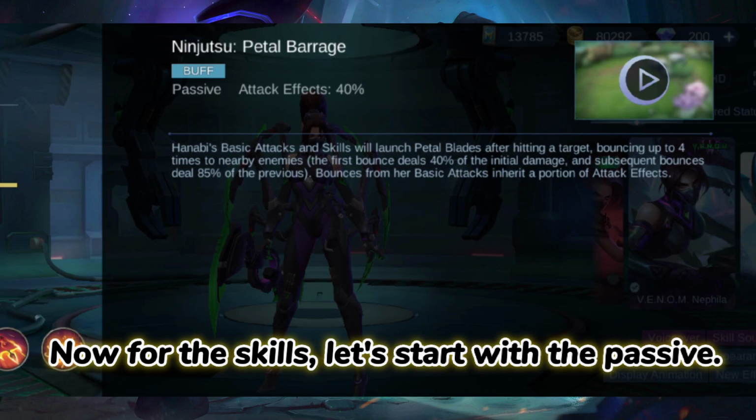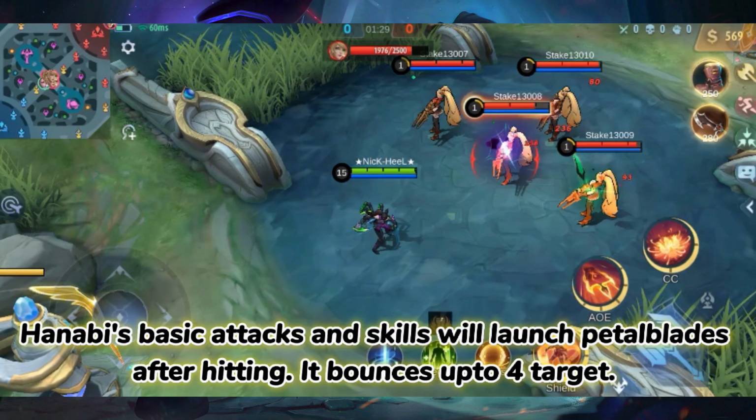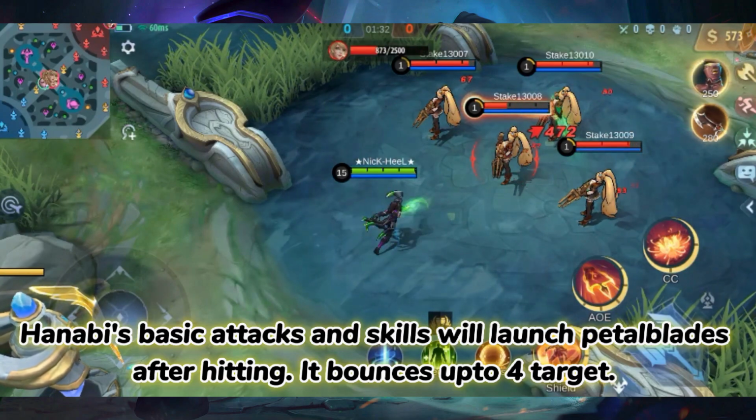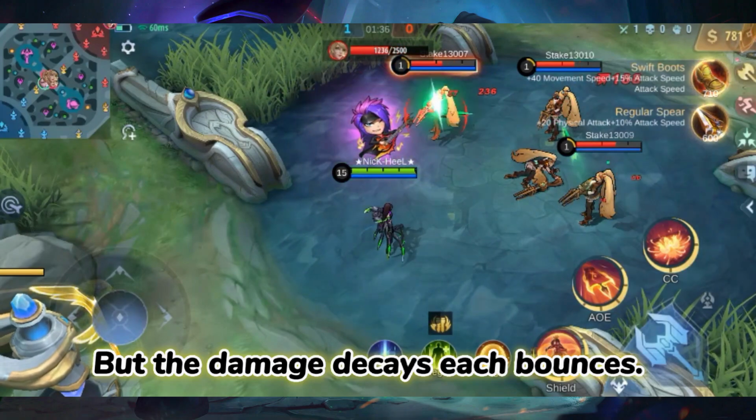Now for the skills, let's start with the passive. Hanabi's basic attacks and skills will launch Petal Blades. After hitting, it bounces up to four targets, but the damage decays with each bounce.